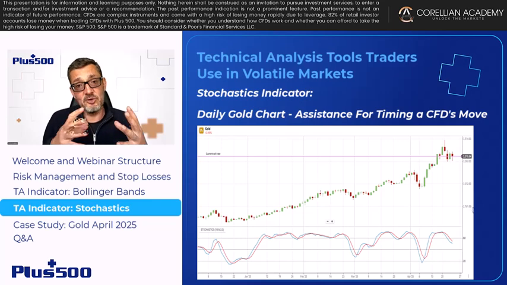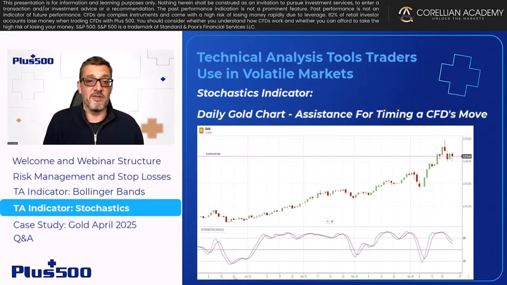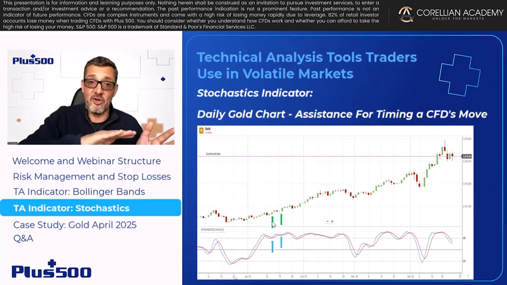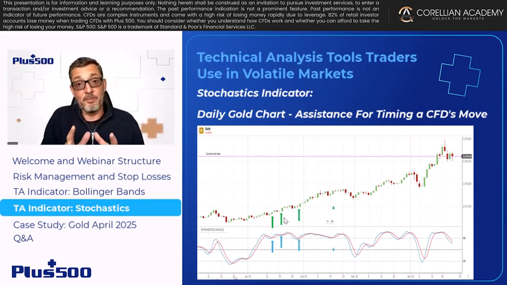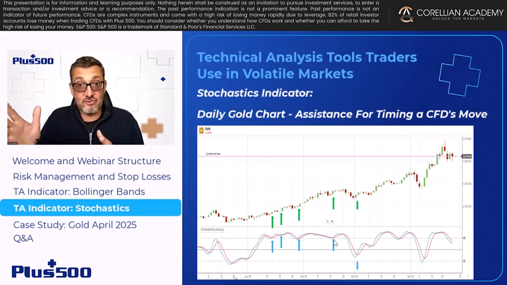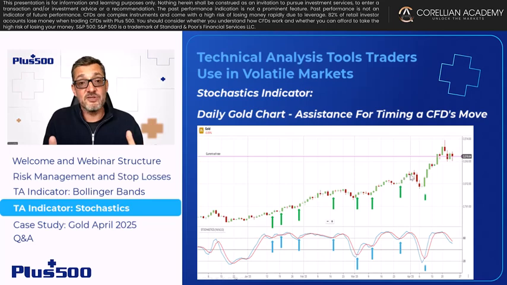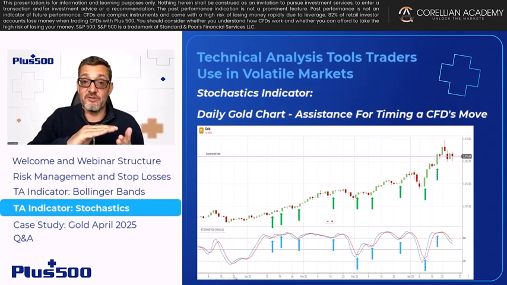To emphasize this, let's look at the daily chart of gold from the beginning of the year. I've used arrows to show where the stochastics indicator highlighted a turn higher in momentum, suggesting the price of gold's strength is resuming to extend what is a positive uptrend. As you can see, as the blue indicator line crossed above the red average, the price of gold moved higher again.